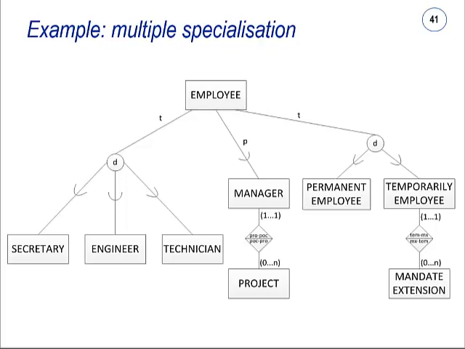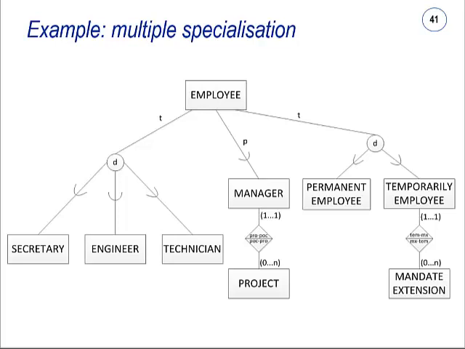Another specialization specializes employee into manager. Manager is a subclass of employee. Let's apply the is-a test as we always do. A manager is an employee. Hence, it makes sense to add manager as a subclass of employee. This is a partial specialization indicated by P. A manager can work on 0 to n projects. A project is assigned to minimum 1, maximum 1 manager. So exactly 1 manager. Remember, as discussed extensively earlier on, a minimum cardinality of 1 refers to, indeed, existence dependency.